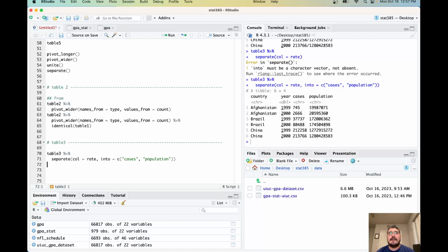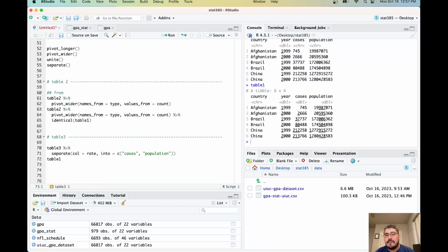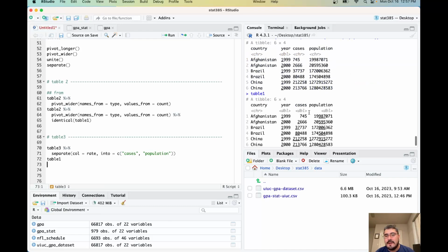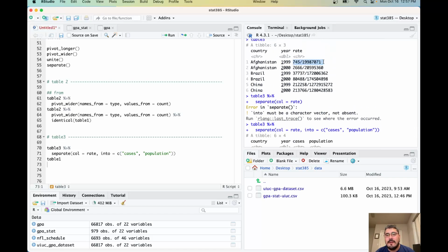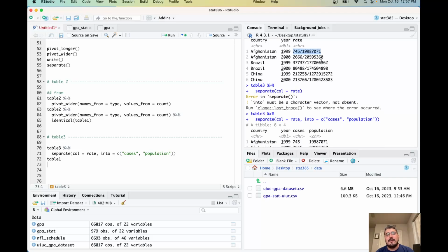However, we can see that it is not quite the same as table 1, and the difference is relatively subtle. You can actually see how it's left justified and right justified. Anyways, the issue is that this rate variable was encoded as a factor variable, and so when you did the separation, it took a big factor and separated it into two factors. There's also a little bit of magic happening under the hood.